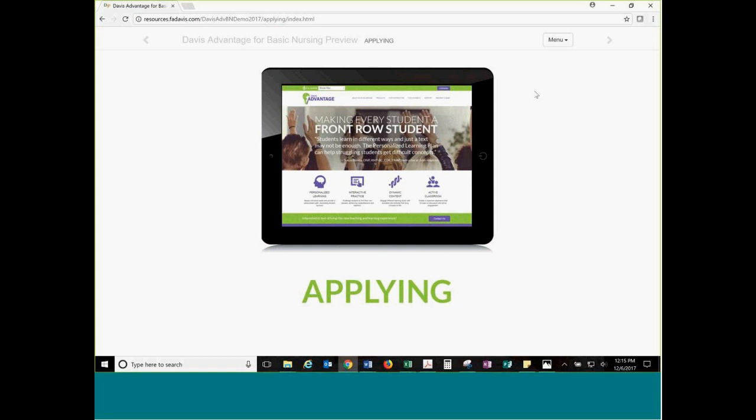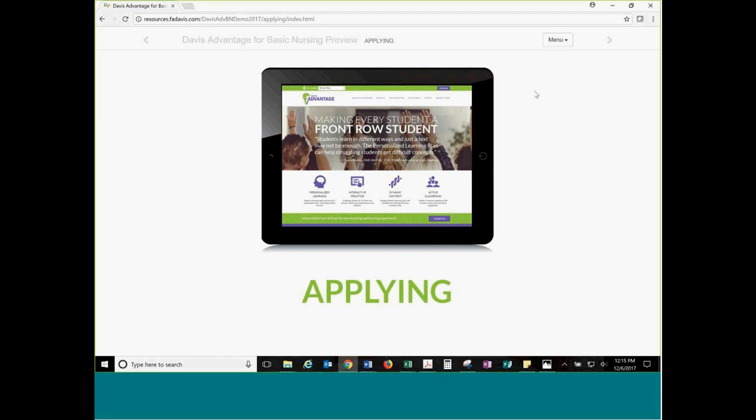So we also wanted to provide you as the instructor with tools to identify at-risk students or at-risk topics and give you the teaching tools to help you provide focused remediation to help make your classroom that more active learning environment. So Davis Advantage is the applying portion of our solution, and it's designed to achieve all of these goals and more, including provide personalized learning and teaching plans.